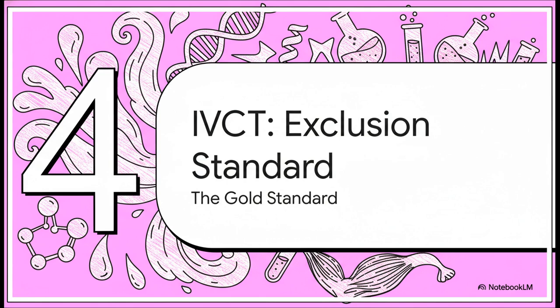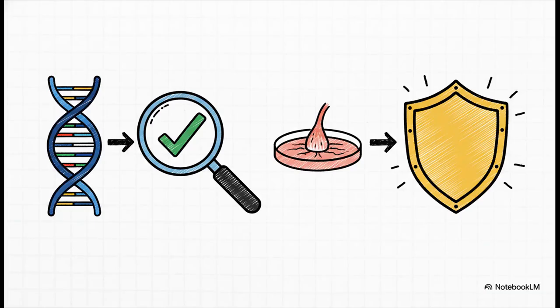This brings us to a crucial point of clarification in Section 4, the continued and frankly non-negotiable role of the in vitro contracture test. So if there's one message to take away about testing, it's this. Genetic testing is great for confirming risk, but it absolutely cannot exclude it. Why? Because of allelic and locus heterogeneity. We know other genes or mutations could be causative. A negative genetic screen is simply insufficient. Only a negative IVCT can definitively classify a patient as MHN. It remains the gold standard for exclusion.